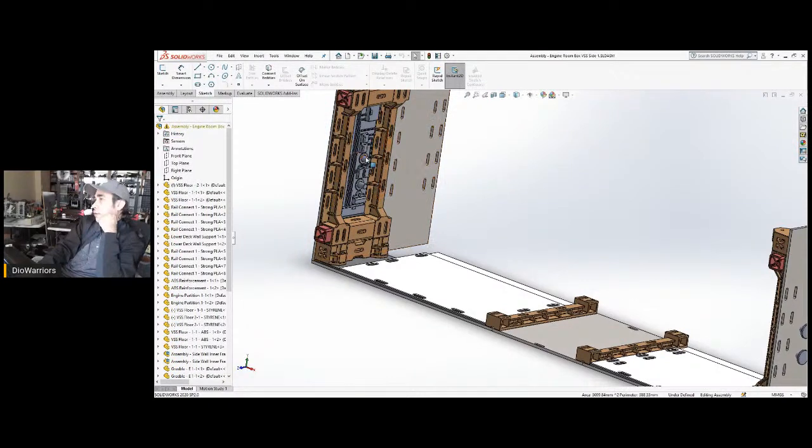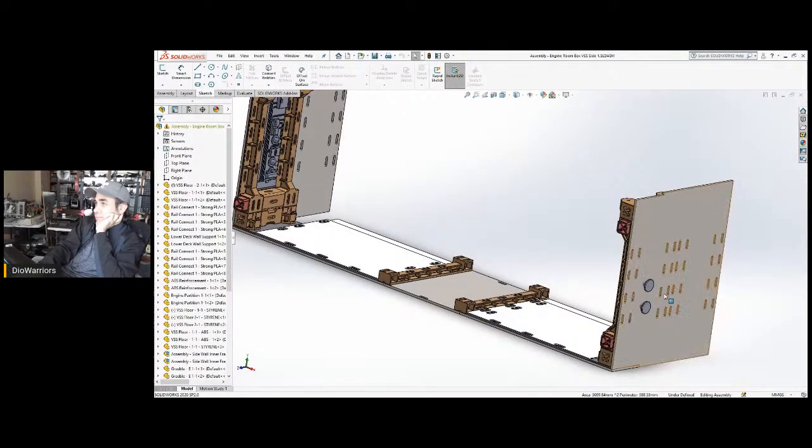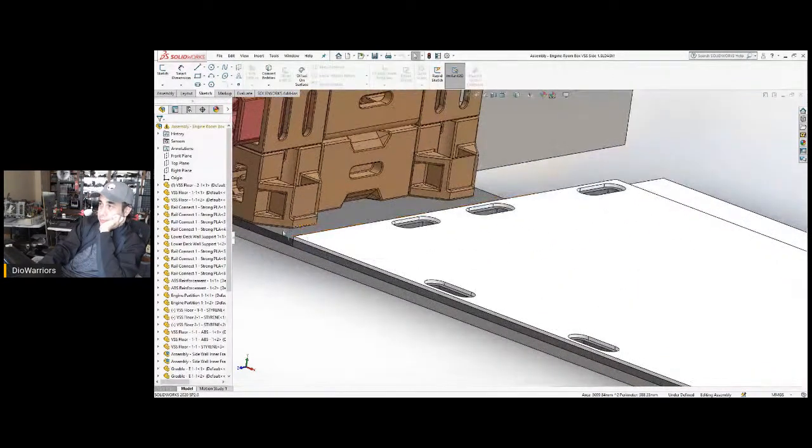Maybe for aesthetics, I'll just do it as a big Allen screw, or a big stem bolt, that kind of thing. Will it be self-sealing? I don't know. I wonder if I can make a self-sealing stem bolt. So I'm going to change the way this is approached as well.